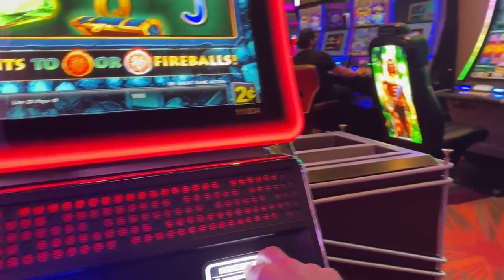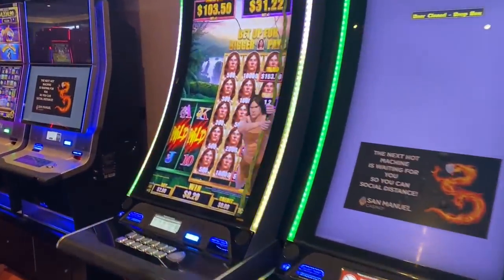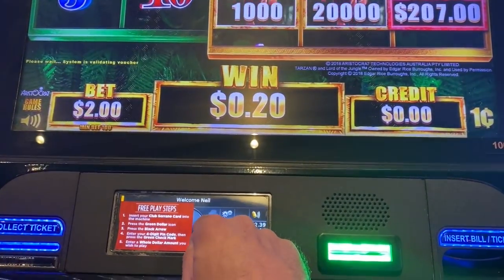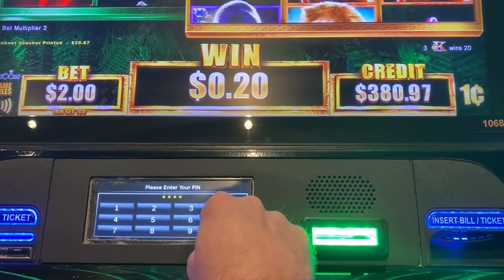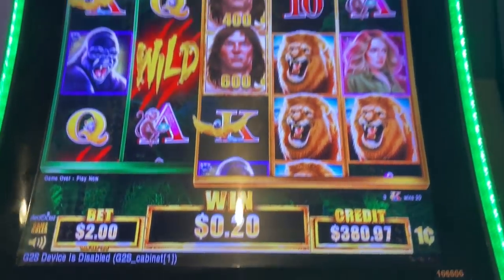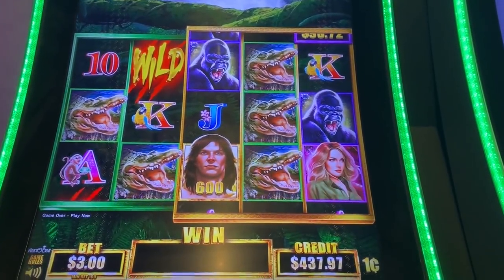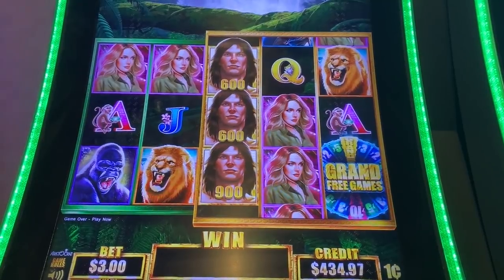I see Tarzan is open, so let's give that one a shot. You guys know how I like those wild, wild games. All right. And this one I'll plug in $60 here. And we'll do $3 spins here. Oh, there's no sound to this Tarzan.